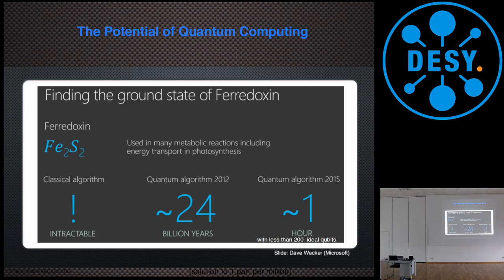So this is remarkable. It shows firstly you can do something on a quantum computer, or you expect to do something on a quantum computer you just can't do on a classical computer. And it also really demonstrates the value of having teams of people think about trying to solve a particular science problem and develop algorithms and conceptual developments to actually take you from something that's effectively intractable to something that can be done readily.